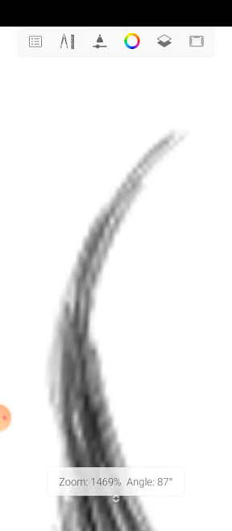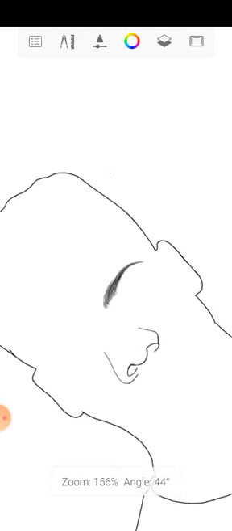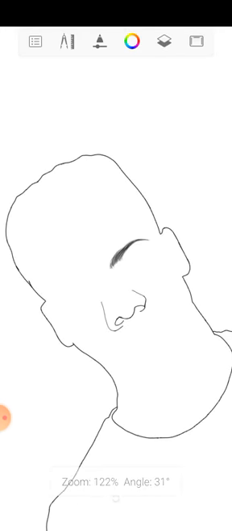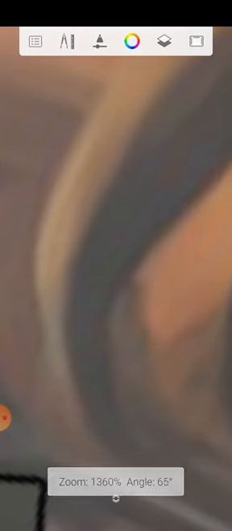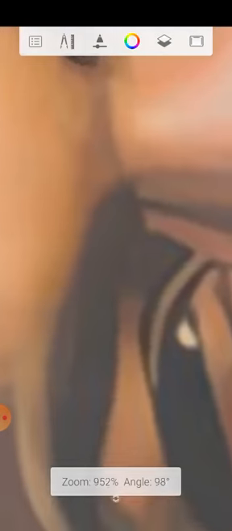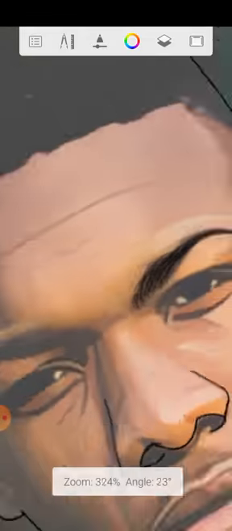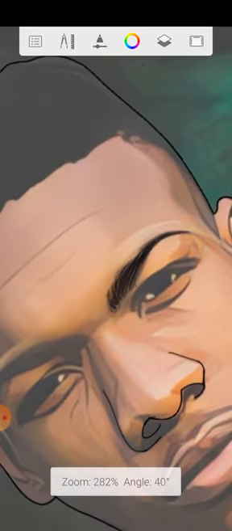Okay, you can see. So when you do this, your layer must be here, your blue box must be there. So I think this should be like this. Yeah.